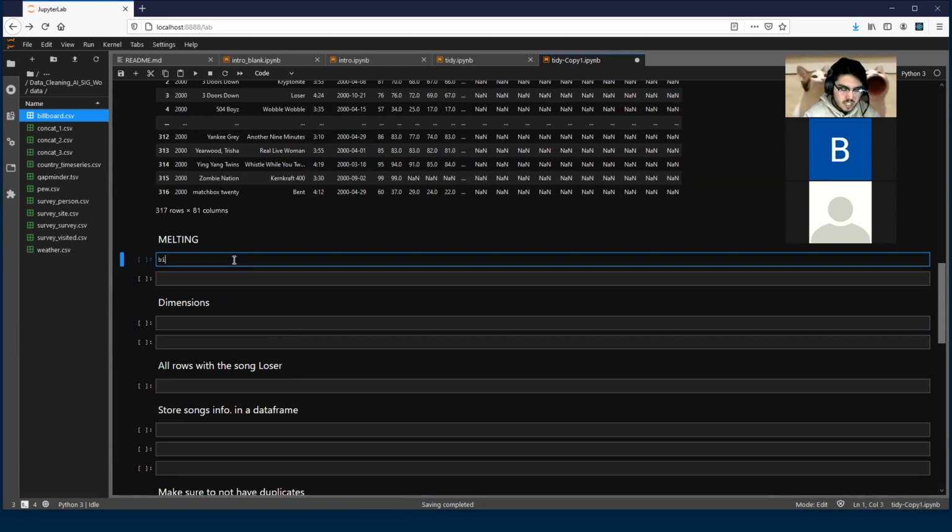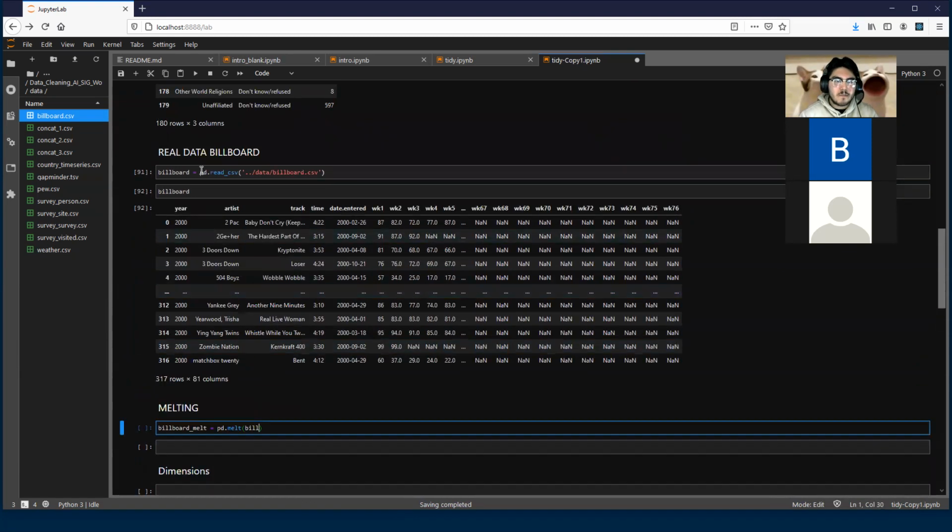I'm going to call it billboard_melt, and I make it equal to pandas, which is pd, and I call the function melt. Inside here, I call our original data frame, billboard, in order to melt it.